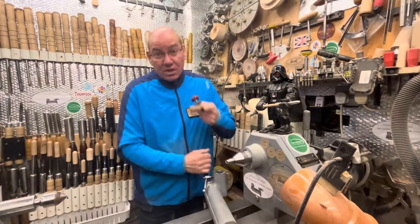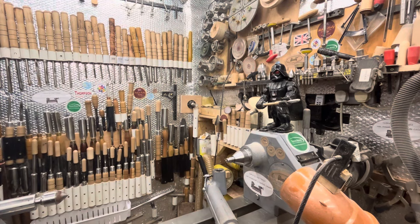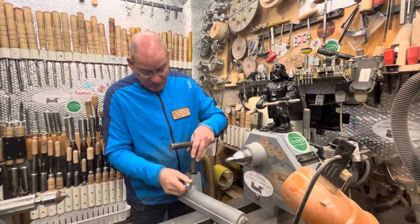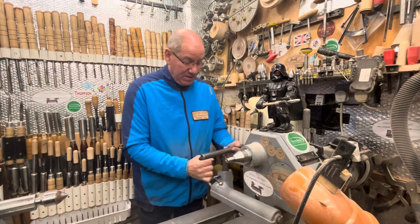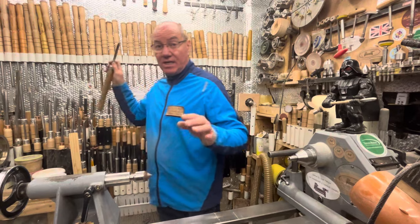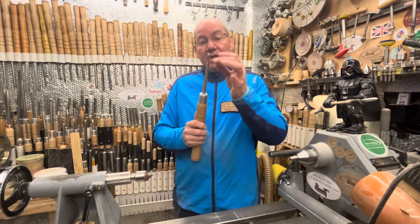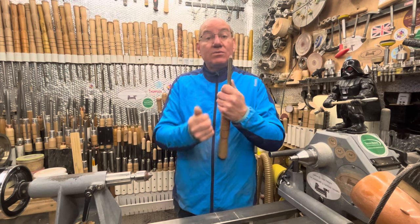And if you sharpen on a slow speed of around 500, you won't need to sharpen it again all night. You'll sharpen once and that's it. If you're going back and sharpening your tools three or four times when you're turning a bowl, then you are doing something wrong. Nine out of ten times, what you're doing is sharpening too fast because you're causing heat. The minute you get that little bit of blue, you won't take the temper out of the steel, but that little bit of metal on that edge will just break off.